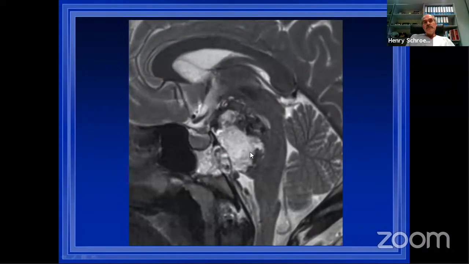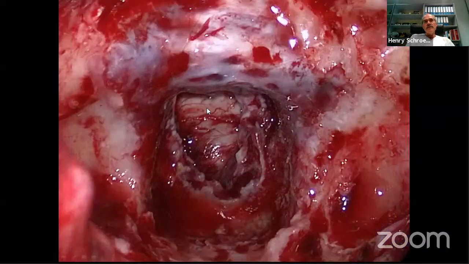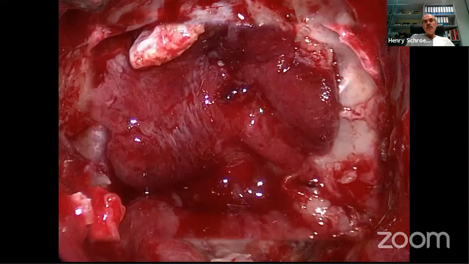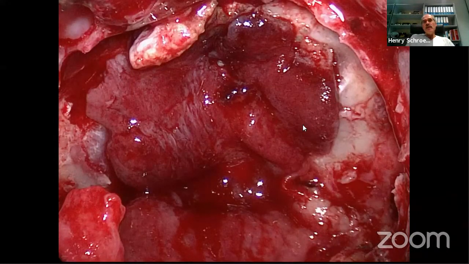Here's one example. You see this is a defect that we have in the clivus. This is a dural defect. You see the brainstem here. So we place a little bit of fat inside, fibrin glue, and then over it a nasoseptal flap. The nasoseptal flap should overlap the bony margin at least 5 millimeters. Better is even more, 8 millimeters or 1 centimeter, because the flap is shrinking a little bit. That's why it should at least overlap 5 millimeters, if possible more.